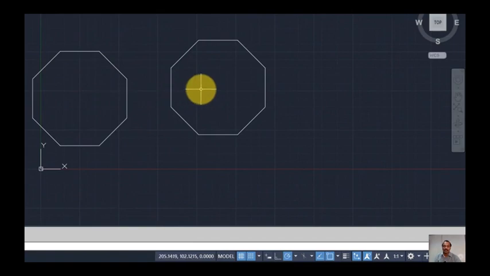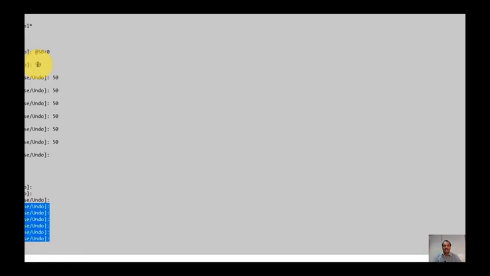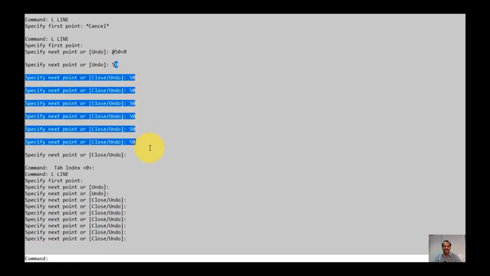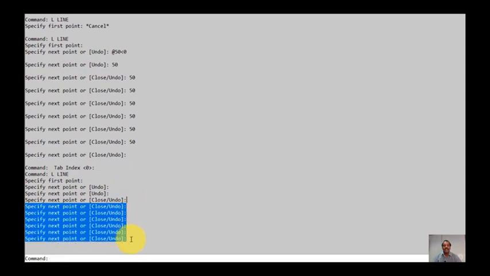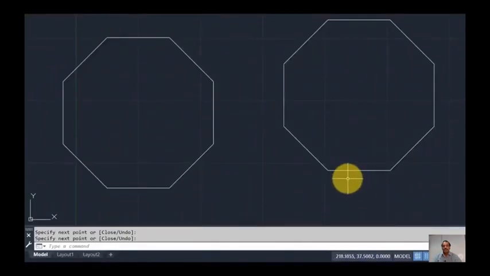Both are the same. Even though I'm struggling to calculate the angles, in the first octagon I gave only the distance. In the second octagon, I did not give any distance or angle. What I'm coming to say is, this polygon I constructed using the increment of 45 degrees. What I did, I calculated 0 plus 45, 45, 45 plus 45, 90, 90 plus 45, 135.